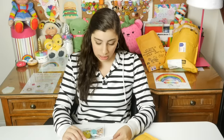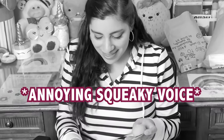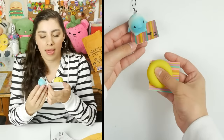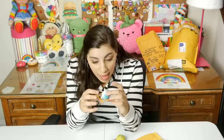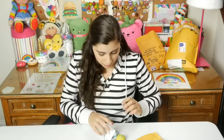Here's one from Evan. Oh, sorry, Eva. Why did I read that as Evan? Is this like little packaging that you made for them? That's so cute. You taped them to little notes and labeled them. That is so adorable. I don't want to take them off because it's so cute. Oh, is this a penguin? It's kind of weird to have it just blue like that. I think this could be a lot cuter with some different colors. So yeah. Sorry, buddy. Thank you, Eva. Sorry for calling you Evan.